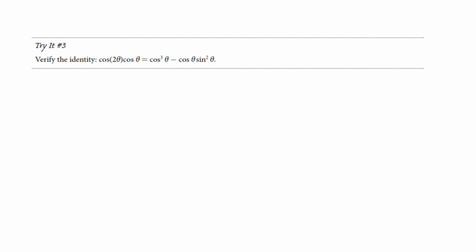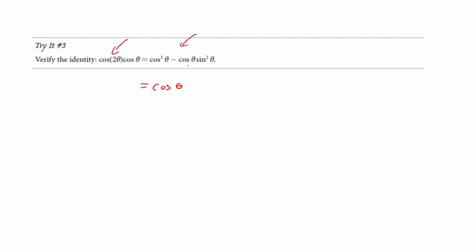Now, I'd really recommend you just pause it, try it if you need some practice with these identities, and you can watch me. I think there's two things happening here when I look at this one. I say, okay, this is screaming, just make a substitution. I think that actually is going to be super easy as well. But I actually looked over the right, and this is the first thing I saw. These both share a GCF of cosine. So I'm just going to take it out. Yeah, I think it's easy either way. But I'm going to choose to work with the right, and I'm going to factor out a GCF.